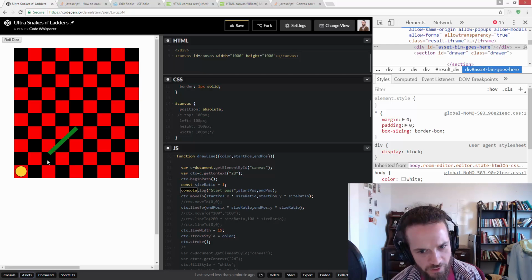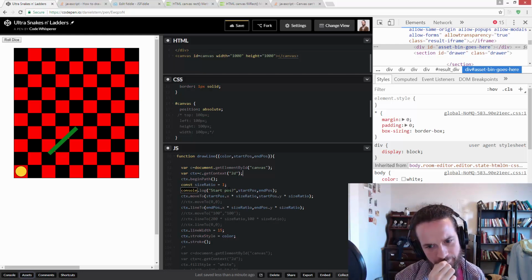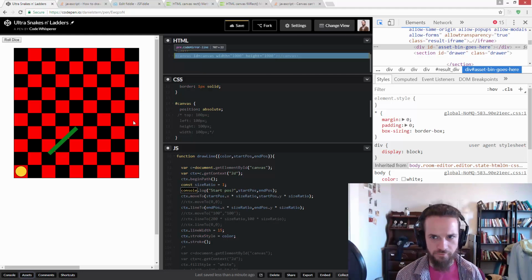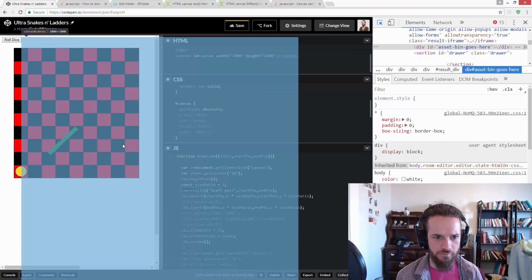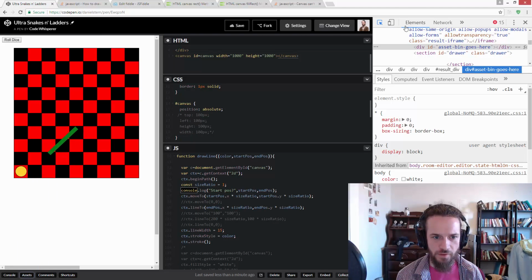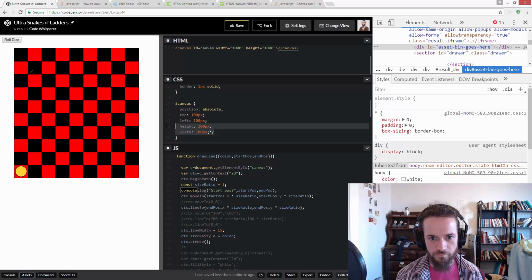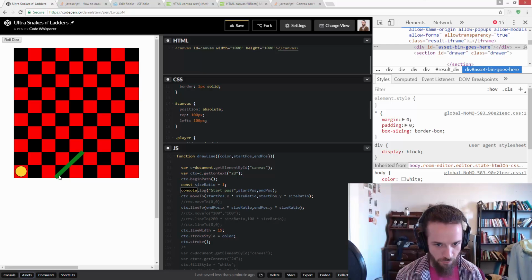No, that's not 2. Right, but the canvas position is not right. Right, that is square 2.